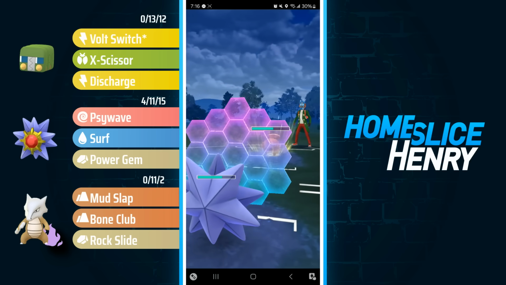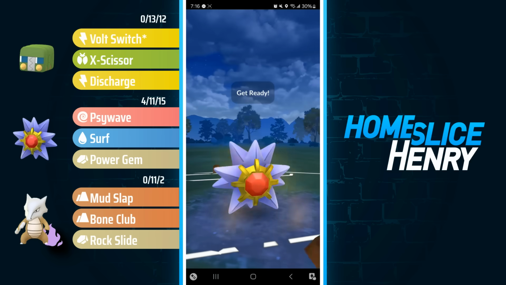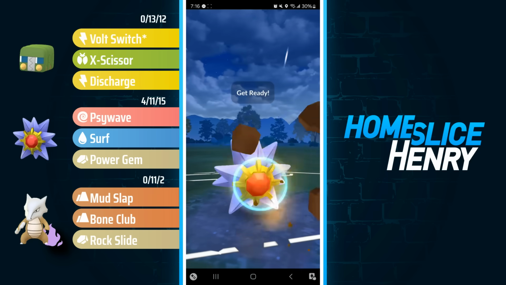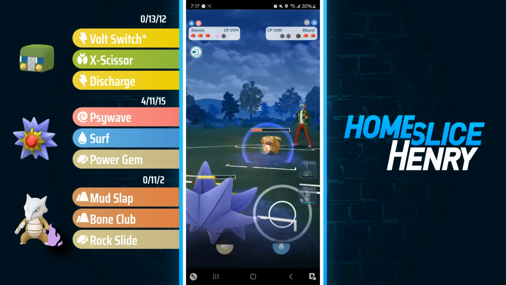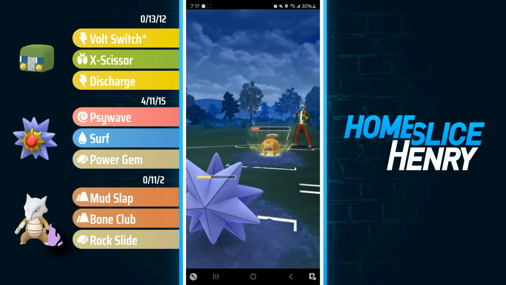The Starmie pivot with Psywave and Surf threatens Clodsire enough that they switch out, and now that Clodsire has a date with my Shadow Marowak in the back, so this game is very over. Power Gem is going to be shielded by my opponent. Now I'm just going to fire off a Surf. Honestly, a Surf will still come pretty close to knocking out here. They're actually going to double shield, and they are going to fire off their energy. I decided to let this go because I do have an X-Scissor loaded.